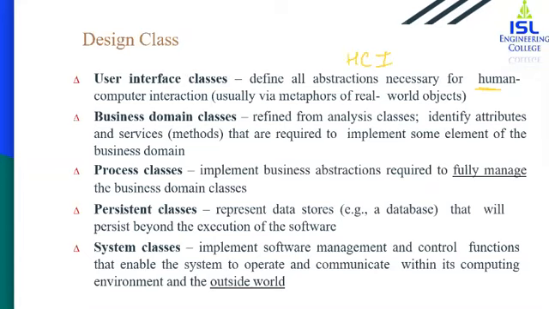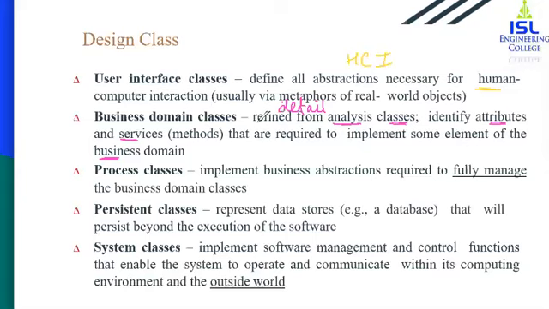Now, within the business domain class, you're going to refine from the analysis class. Refinement of the analysis class means you're going to give more detail of the analysis class. What is a class going to have? It is going to have different attributes that define the class. So you're going to identify the different attributes and the different services that are required to implement some element of the business domain. The business domain means you're going to focus upon the different profits, the different losses, how the margins are going to be achieved, that is going to be identified.